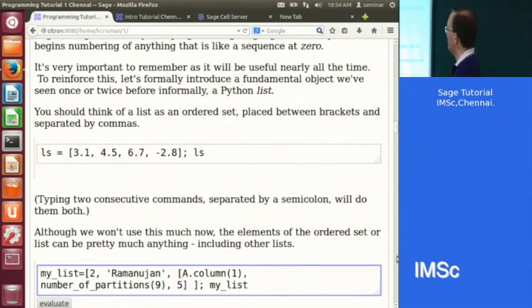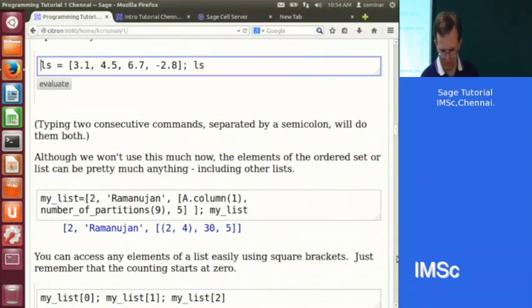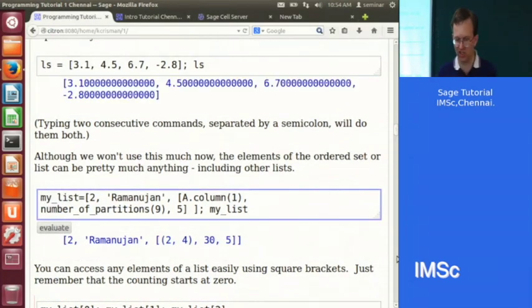Okay, so here's my list, and you can see I'm comma separating various decimals, 3.1. And I just think of a list as an ordered set. Whoops, that is not the one. Here's the one I wanted. And you see Sage says that they're real numbers, so it adds a lot of zeros to make sure you know it's an approximation of a real number. We'll talk more about that next time, what that really means. All right, so I have these 4 things, and it's just a list. It's an ordered set, an ordered multi-set, right? You can repeat things. All right, but I can put lots of things in here. So here, you can't really see it because of the size of this screen, but take a look at this list, my list.